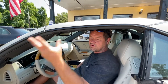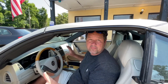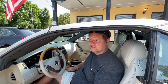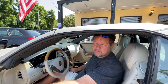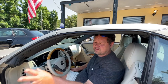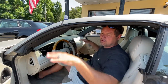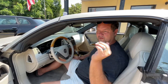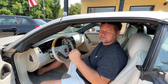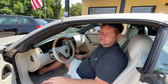Now, if you started the cycle with the windows in the up position, the windows are going to go back up when it's done. It started the cycle with the windows already down from me putting them down earlier, so if you left your windows down they're going to stay down. But if you start the function with the windows up, they drop down, it does its thing, and when you put the top back up the windows would go back up on their own.